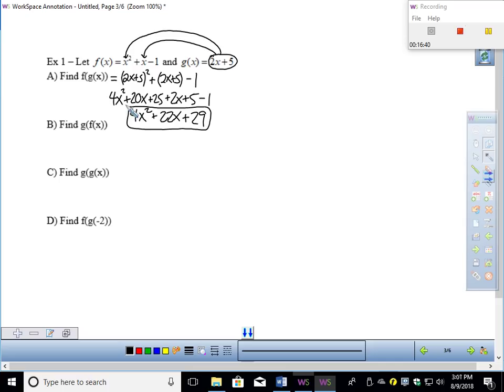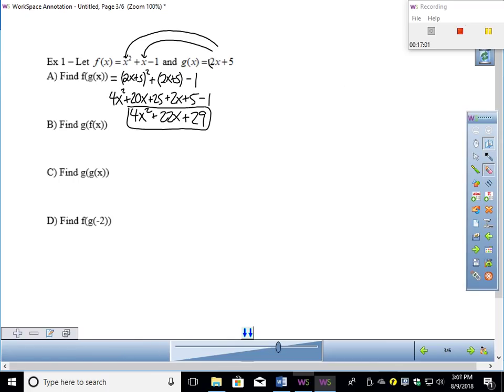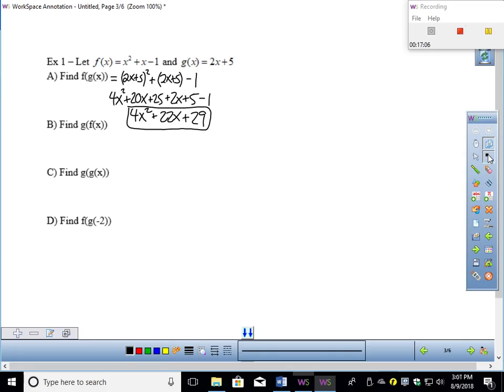So you can do this in a variety of ways. That's the most basic right there, just f composed of g of x. What about g composed of f of x? So I'm going to do just a touch of erasing. I want you to think about what's going to happen here as I get myself together. What do you think g composed of f of x will look like? If you don't mind, everybody, I'm going to come out here just because I'm running out of space to work vertically. So I might have a little overlap out here.